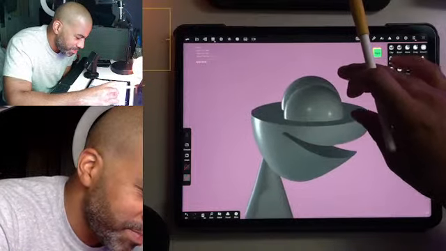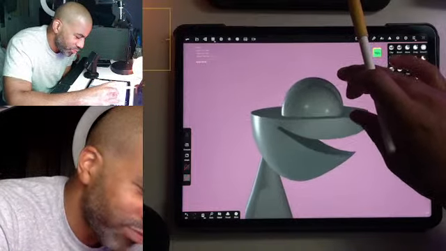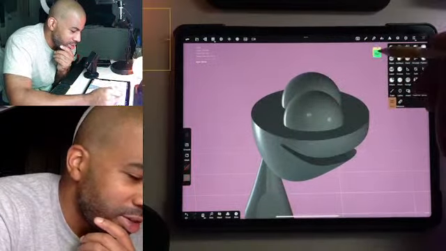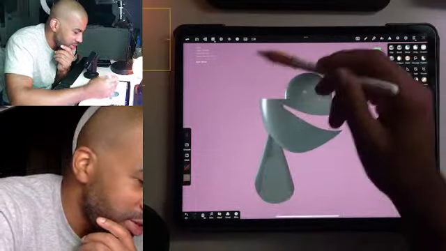Okay. Actually, his head isn't... No, I think I need to stretch it a little bit. Alright, so let me go back to my gizmo. Can I stretch it like this?